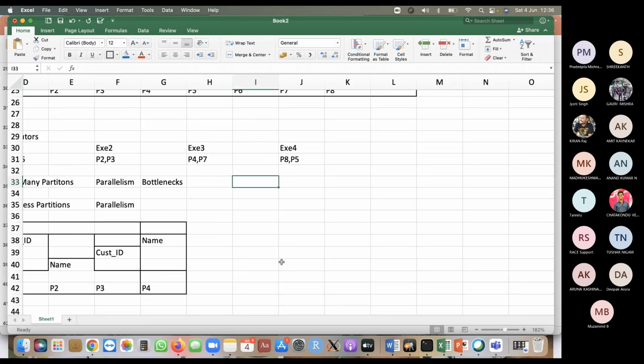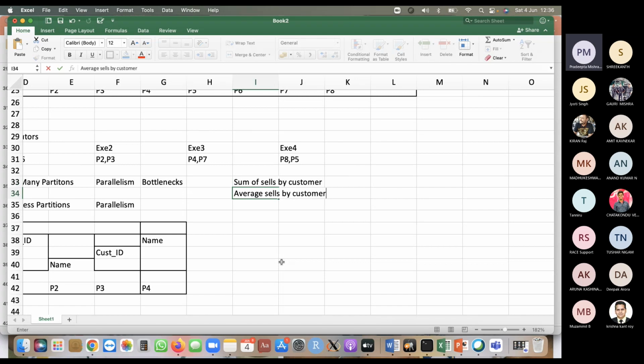One is, let's take group by key, order by key, aggregate by key, right? So sum of sales by customer, average sales by customer, number of products by customer, right?